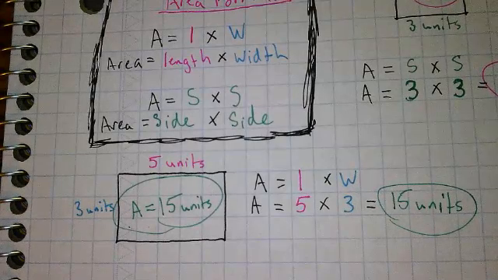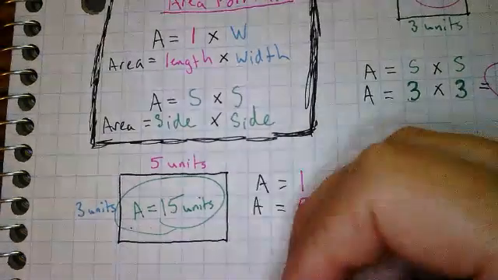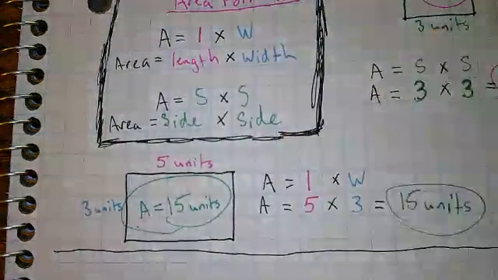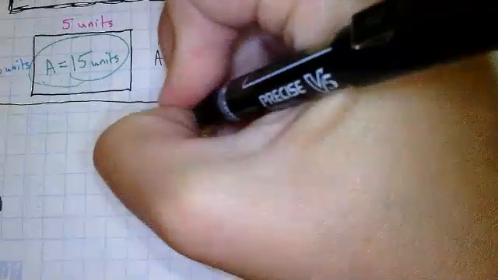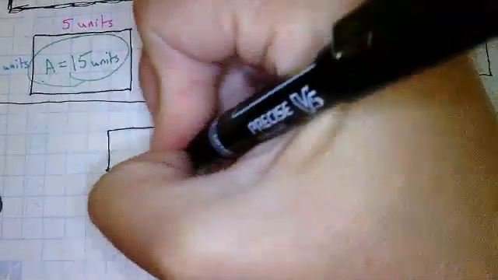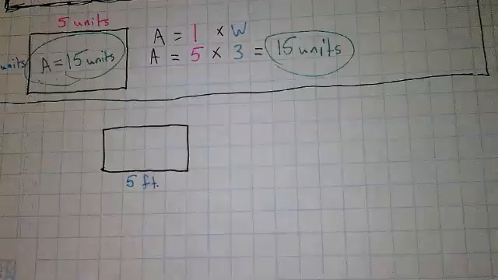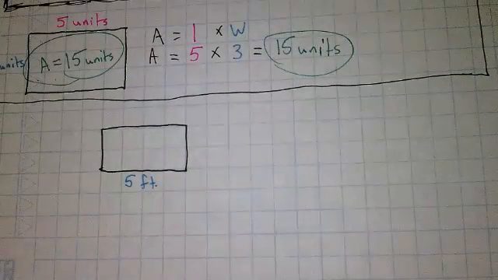So I'm going to give us an example here. This one is in your book if you want to look at it too, but we're going to do it. This one says, and it's a rectangle. Now, obviously, this is not drawn to scale, so this one we're not going to be able to check by counting boxes, okay, because this one's not going to be drawn to scale. But it gives us a rectangle, and it's very much not drawn to scale because it says that our length is 5 feet. That is definitely not actually 5 feet, right?